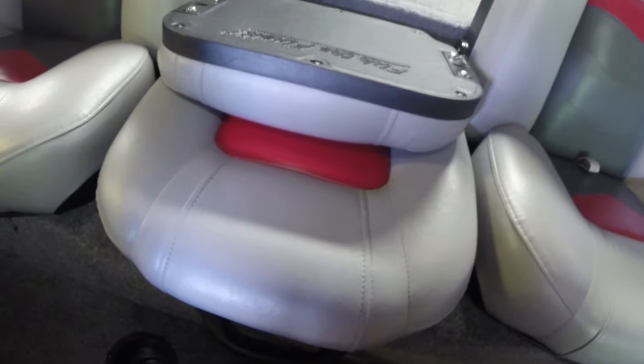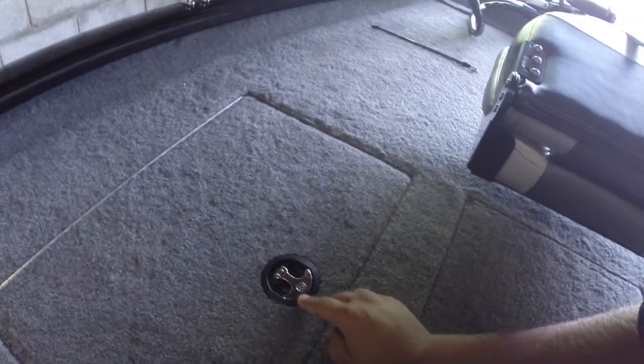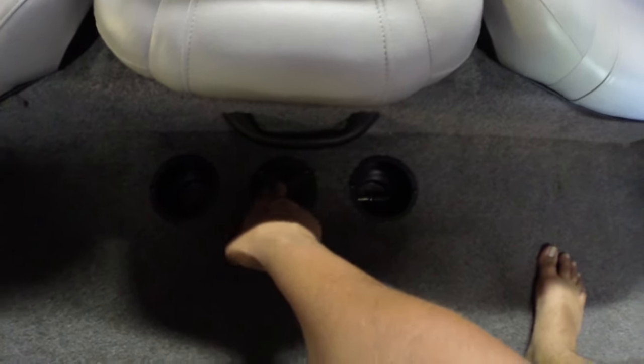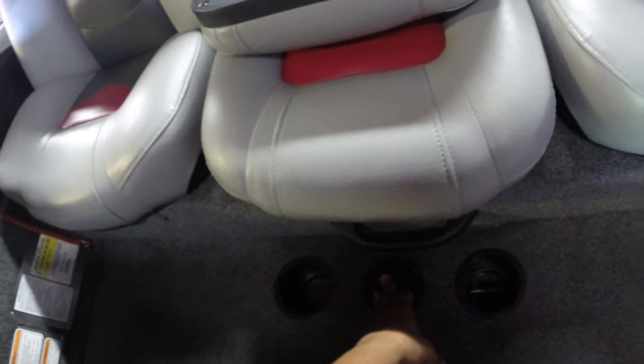You get two cup holders and a drain in the middle section. The drain is very flimsy plastic — I can just fold it — and at first I thought they should have put metal in there, but then I realized that in the middle of the day everything gets super hot, including all the hinges and lockdowns. If it were metal where your feet rest most of the time while traveling, it would burn you. So I understand why it's plastic, but I still don't like how flimsy it is. I feel like I'm going to put my foot through it someday.